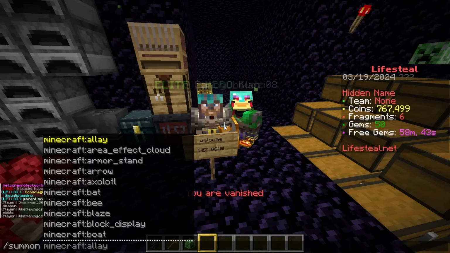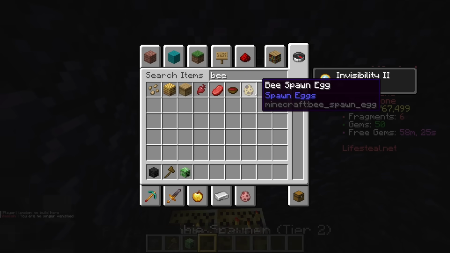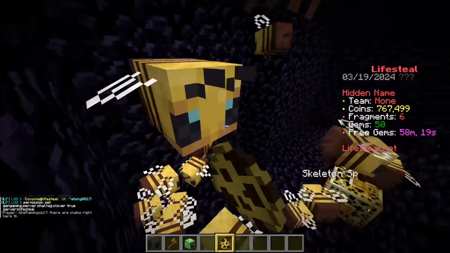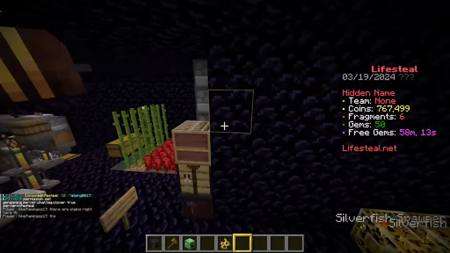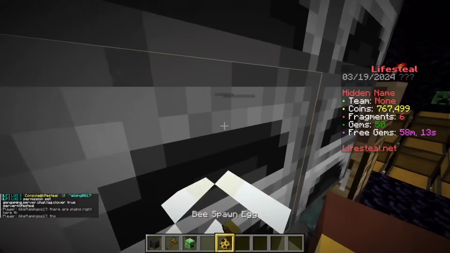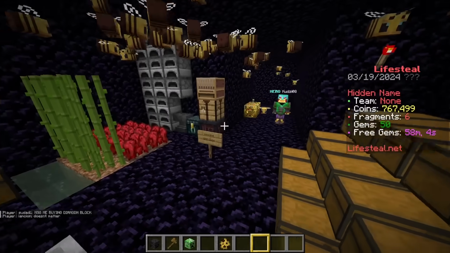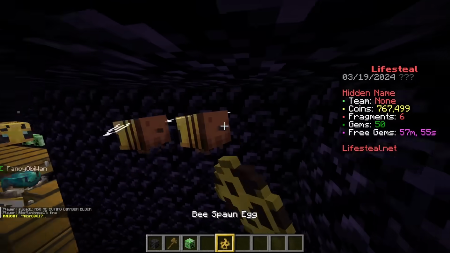Oh, that's hilarious. All right, I'm going to summon a bee really quick. Let's get some bee spawn eggs. Oh, I got to re-troll with the bees. All right, will they notice? Oh, they have to notice. The bees. The bees are coming. Welcome, bee god. I am the bee god. God of the bees. All right, we gotta place more bees.